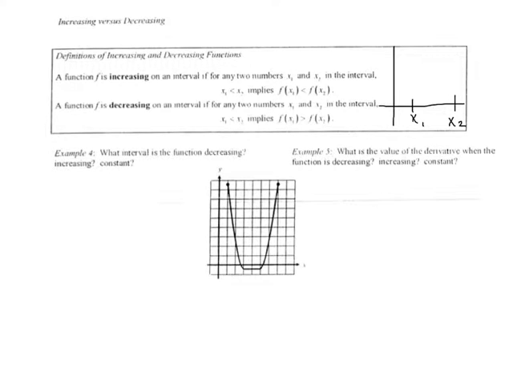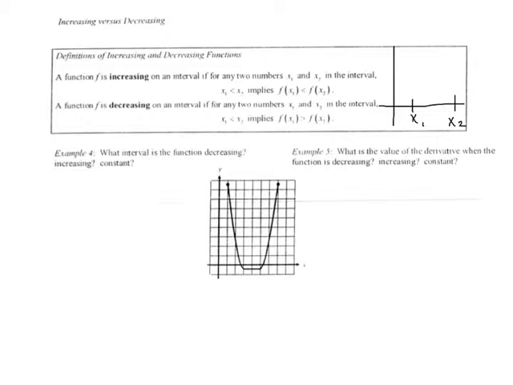So this section of video will talk about what it means to be increasing or decreasing. What does it mean for a function to be doing those things? And I think you have a pretty good understanding of what it means already. Increasing means as you go from left to right, you go uphill. Decreasing means you're going downhill. Now they do have kind of a fancy definition throughout here, so I just want to briefly explain that.